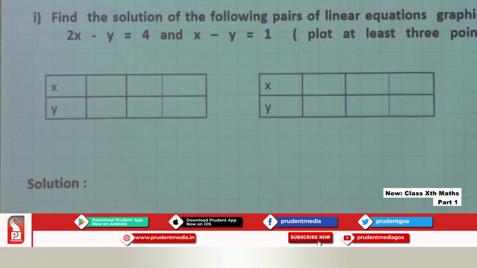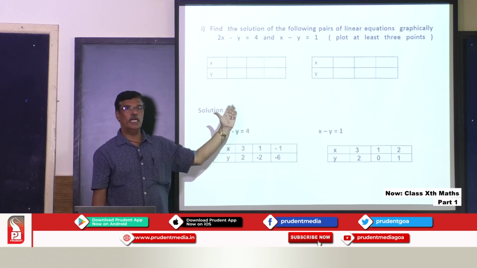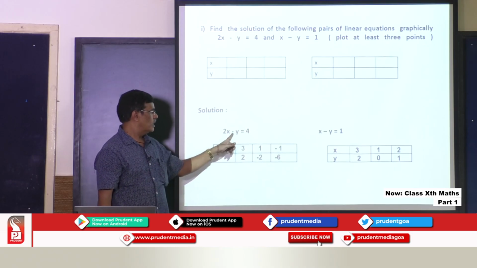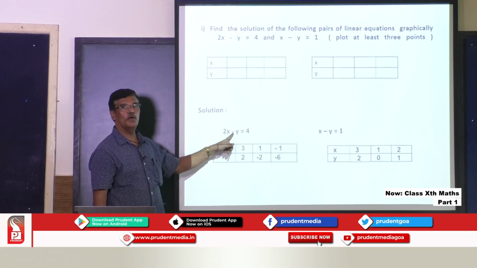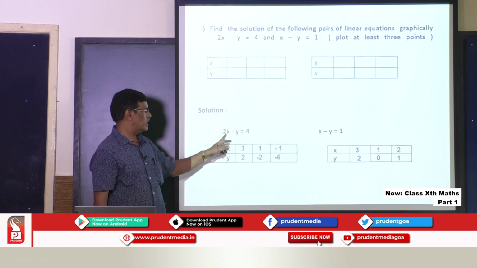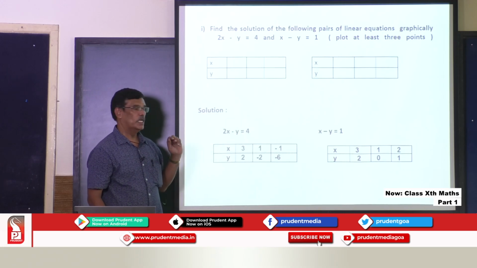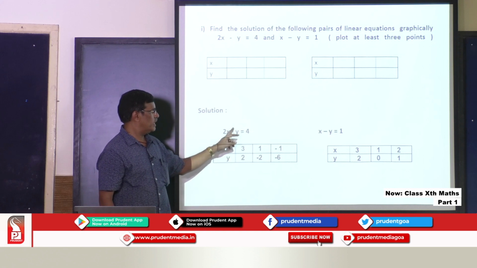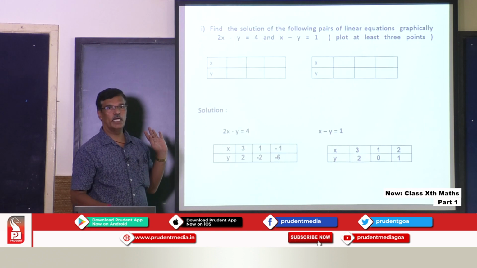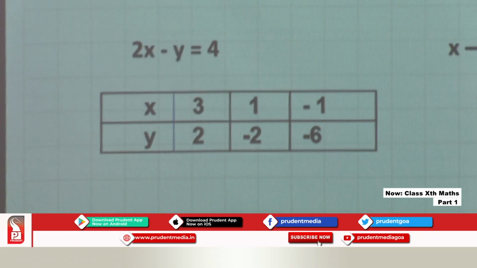Now, see here, what I have done, either you can do it directly, or else you have to shift one term to the right hand side. Normally, student, look here, the y variable doesn't have a coefficient, but it has got a coefficient, that is -1. But variable x has got a coefficient. So normally in this case what you have to do is shift the term that is having the coefficient. Now in fact you are supposed to shift this term to the right hand side. But now what we have done, we have shifted this term to the right hand side and this term to the left hand side. But those students who are very comfortable can do the term directly. Now here I have done it directly.